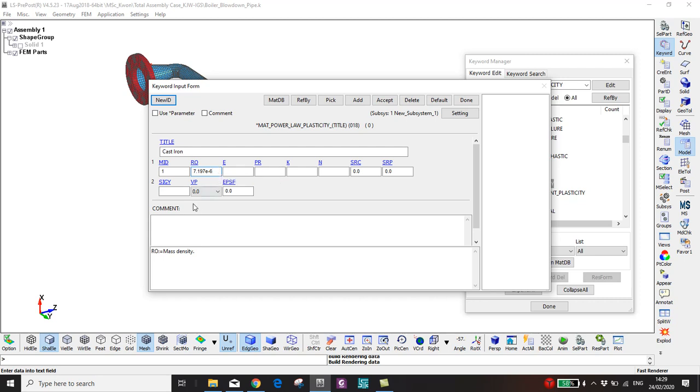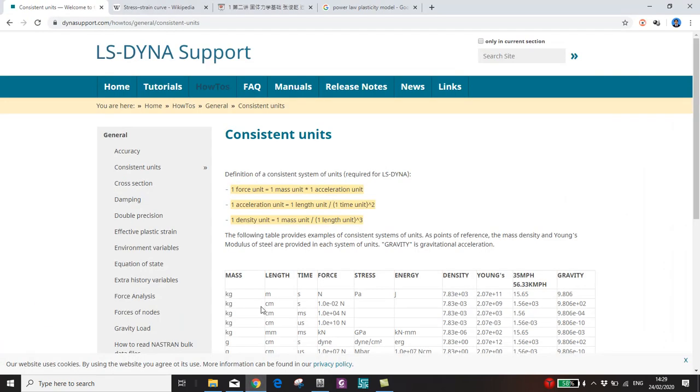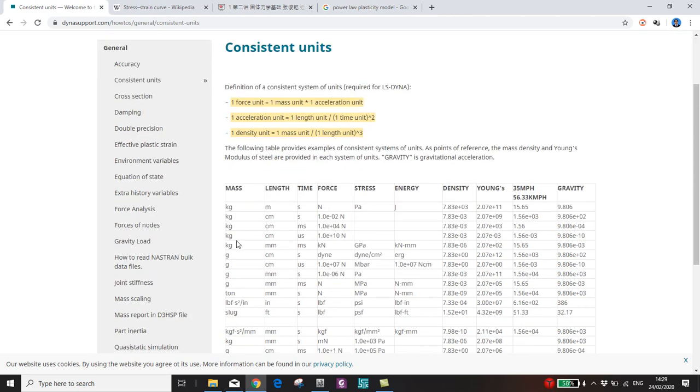To know more about unit consistency, you can see from this website. I will give you the link. You can see here in our case we use our length in millimeter. Remember in the beginning of the video I defined the length as millimeter, the mass in kilogram.